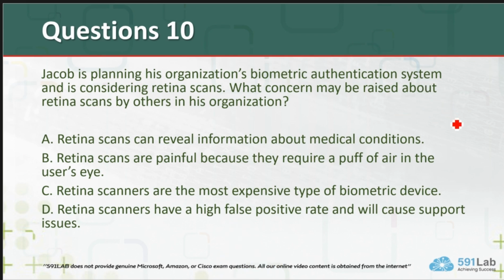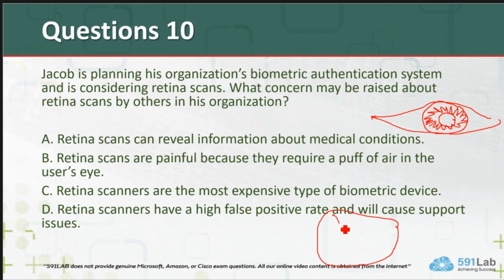Right. Just to explain what the retinal scan is, let's say this is the eye, right? And this is the colored part of the eye, okay? This is called the iris scan. This is not the retinal scan. So what is the retinal scan? If we take a cross section of the eye, and this is still the iris, the retina is this part right here. It's at the back end of the eye. So the scanner will be something very precise that's going to scan this part right here. This is the retinal scan.